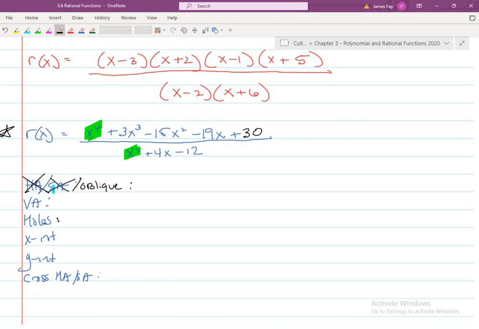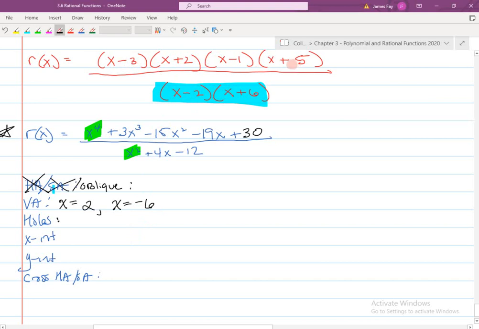I want to go through the vertical asymptotes, holes, x-intercepts, and y-intercepts, and then we'll come back, and the bulk of the time we spend on this problem will be locating that oblique asymptote. So where do vertical asymptotes exist? The denominator is where we have discontinuity, because it's division by 0. So we think right away there should be a vertical asymptote at x equals 2 from the first factor, and x equals negative 6 from the second factor.